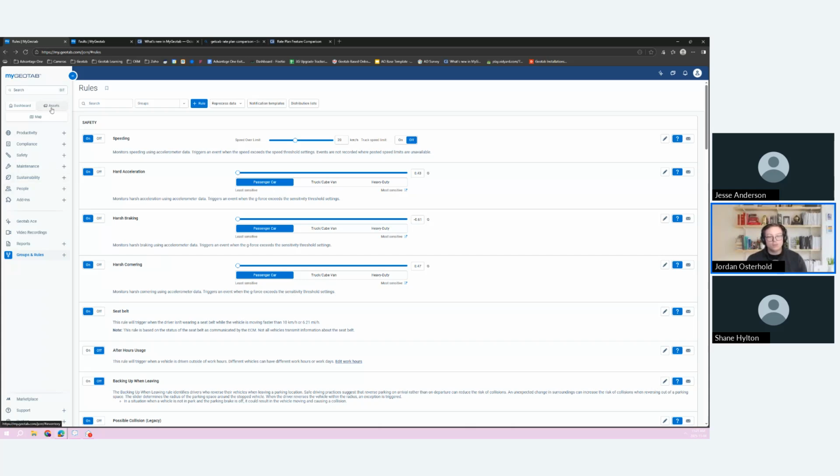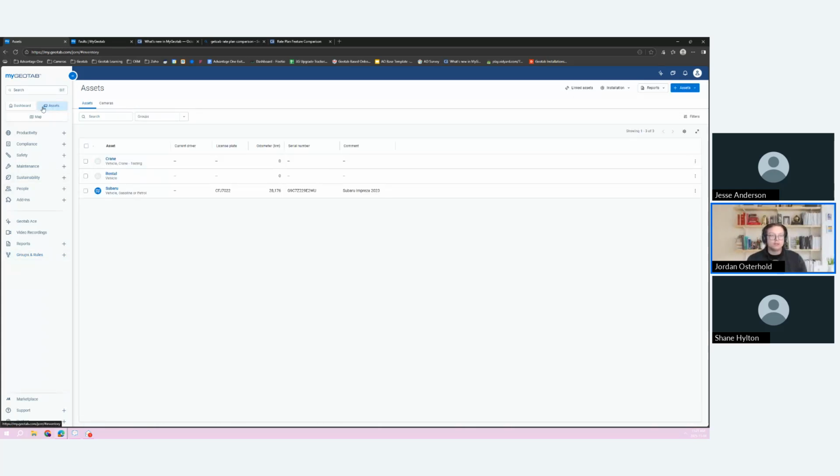I think my last point I want to talk about really quick is simply searching assets. I know this is kind of a more basic topic after covering what I have been, but a lot of people don't know how to search for things within Geotab, and this is probably the best thing I can talk about right now, just for simply easing your usage of the platform. If you have hundreds and hundreds of assets, it might be daunting to scroll through everything, but I'm hopefully going to change your mind on how you can search within Geotab.